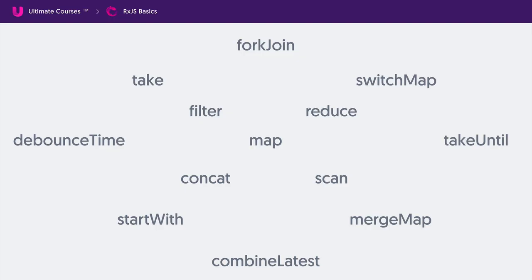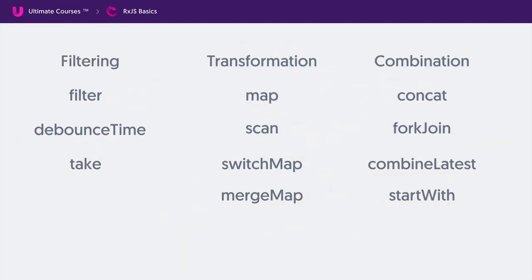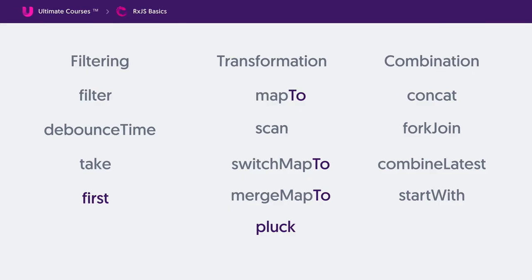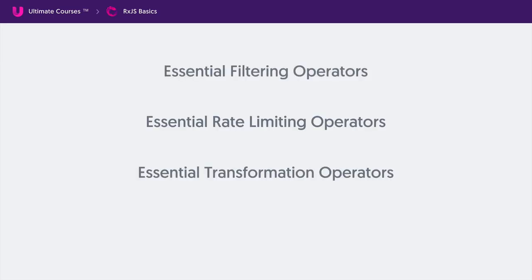By recognizing these patterns, which we will explore in detail through the remainder of the course, it can help point you in the right direction when you are looking for a very specific operator for a particular use case. On top of this, many operators are simply helpers for or use other operators behind the scenes. This allows you to model your streams with operators you already know and are comfortable with, picking up other helper operators as your experience grows over time. By doing this, the API surface for ArcGIS begins to shrink drastically. Throughout the remainder of the course, we are going to dive into the essential operators you need to start building nearly any application with ArcGIS.